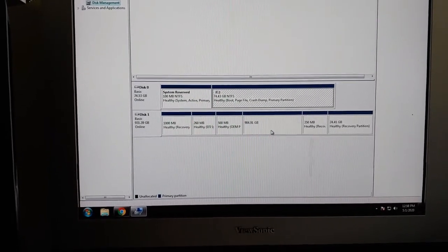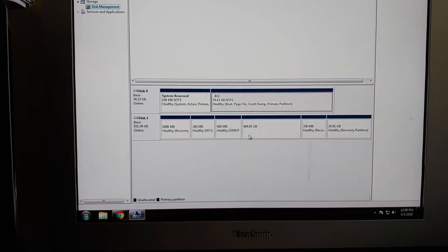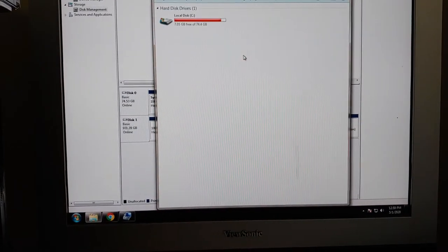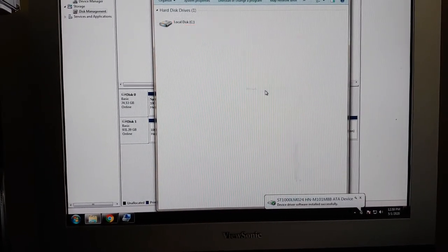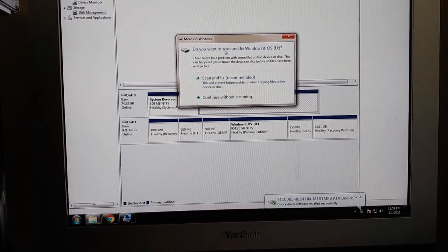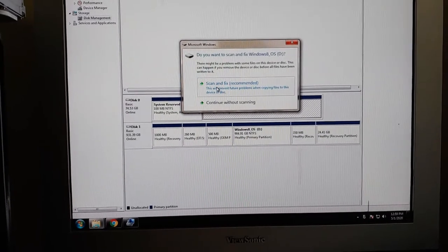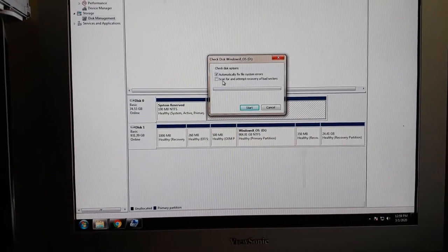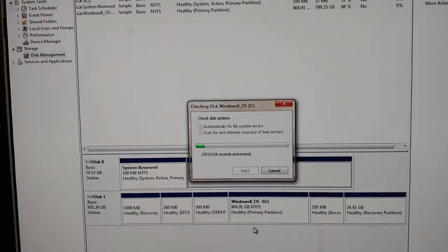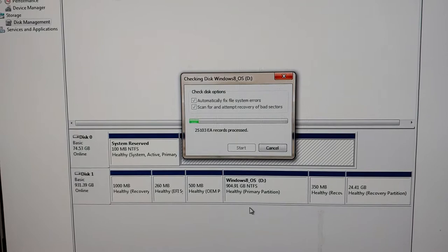So now I'm just going to copy their data from here, assuming I can read the drive, and transfer it onto a, okay, well it hasn't shown up in here yet. Okay, it's saying there's an issue with this disk. I'm going to go ahead and scan and fix so that when I transfer the files off, I will have them in their entirety. And so this is a rather long process, so we will check back once this is done.